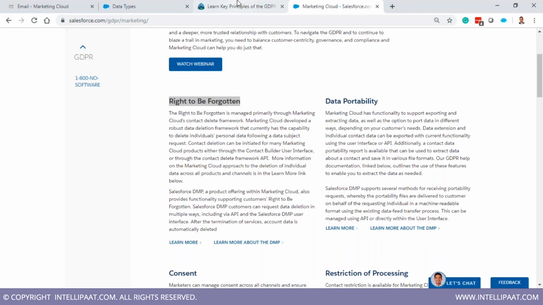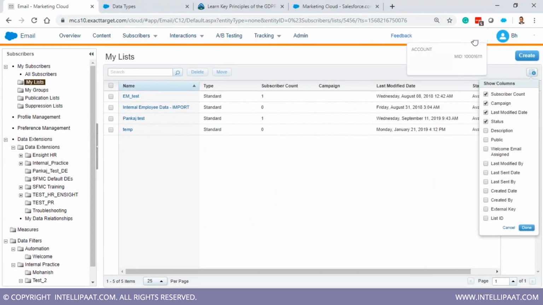And how it can be done quickly. It's an admin task, but I'll just quickly show you. So right now over here, if you see, there is only one BU in this case, MID, as I don't have any access to the parent one. That is a different issue, but by the looks of it, there is only one account with this MID mentioned. So there is no structure over here. There's only a single account, but that's not a good practice.